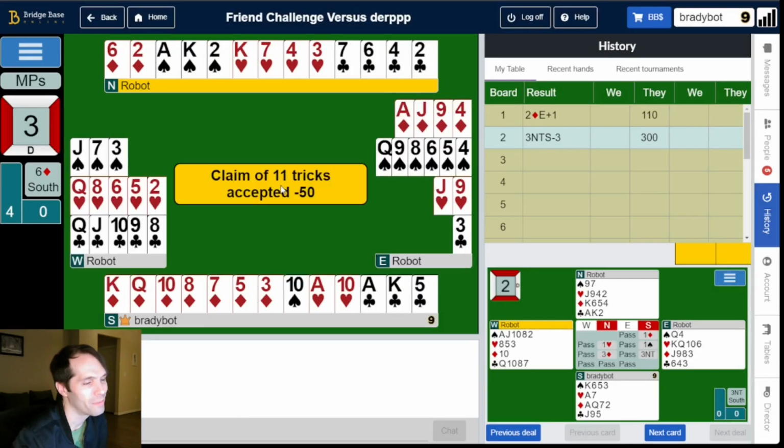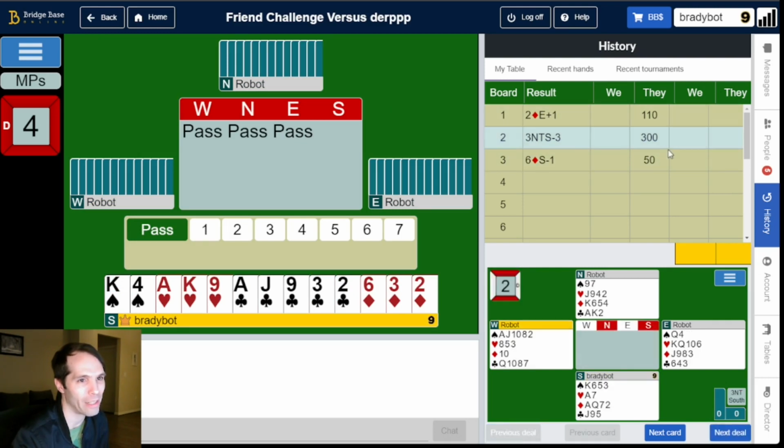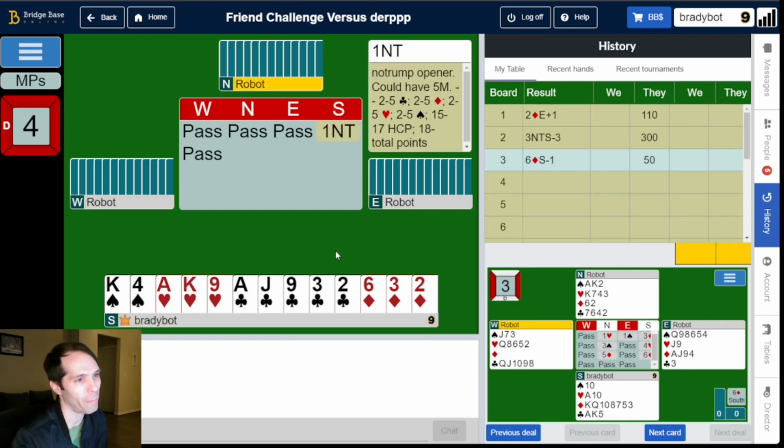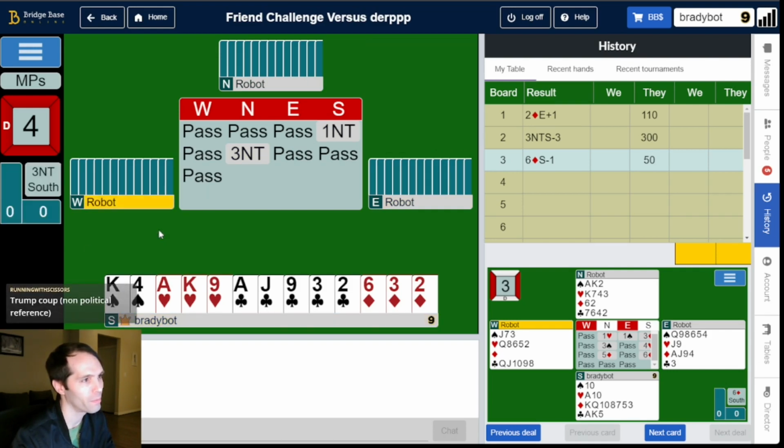Down one. Nice auction part. We got to a great spot. This does not look like the start of a very good comparison. Hopefully it gets better. Pass. One no. Three no. Okay.